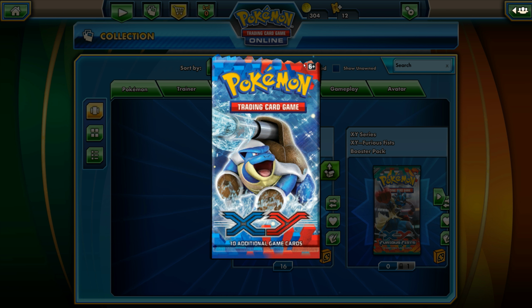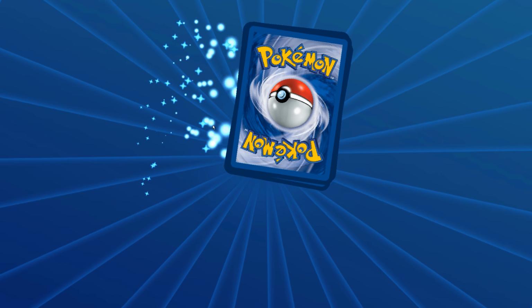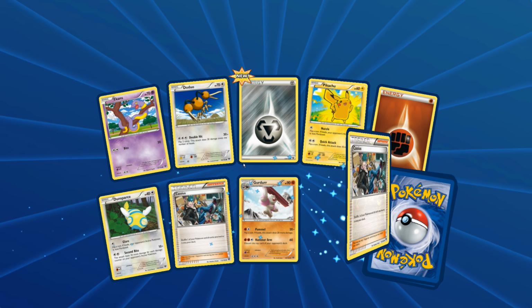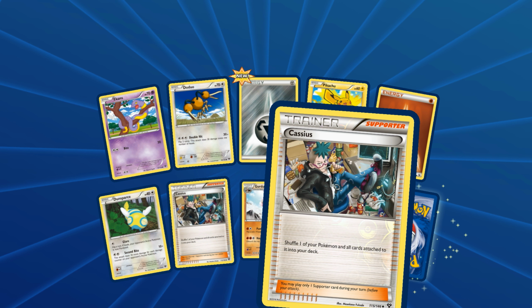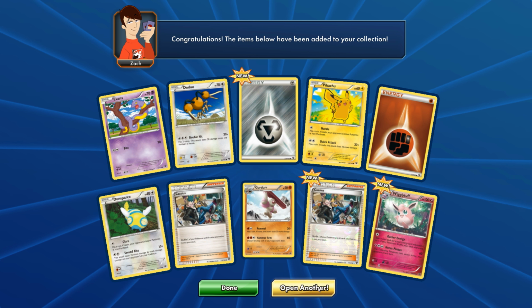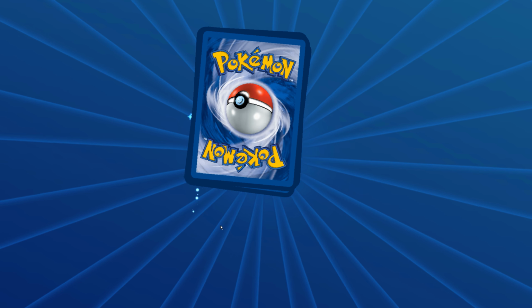This will be one. What do we get? Ekans, Doduo, Energy, Pikachu, Energy, Dunsparce, Trainer Cassius, Girder, Trainer Cassius, Reverse Holo, and Wigglytuff. Number two.